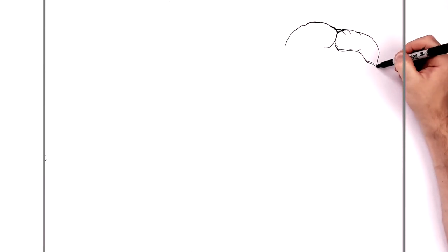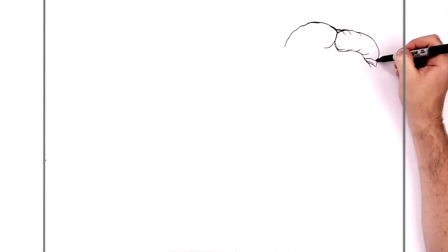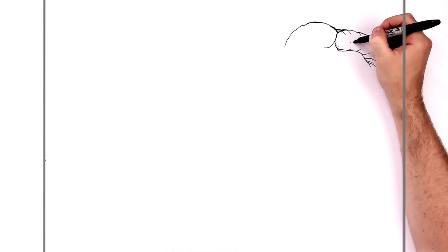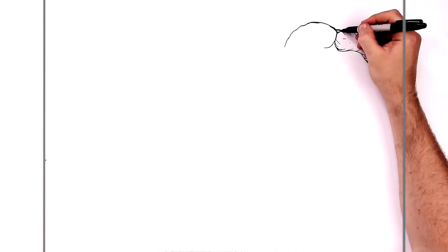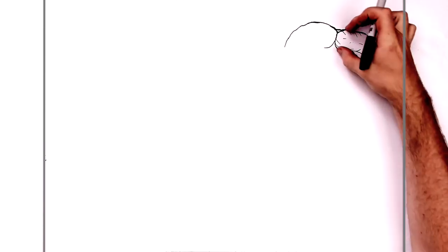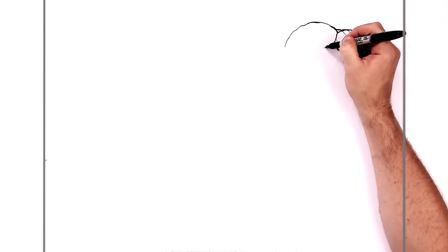But again, we've got lots of wrinkles and stuff coming down his face, right? So lots of these sorts of texture lines. Like this, right? So this is the general shape for his eyebrows. They kind of look like big sausages. And then we do the same thing on the other side.